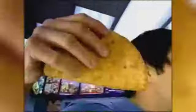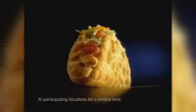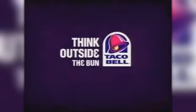What are we gonna do tonight? Hey, let's go clubbing. Oh, yeah! Get into Taco Bell for our exclusive Club Chalupa. A classic club mix of crisp bacon and marinated grilled all-white meat chicken. Spun into our very own crispy, chewy chalupa shell for fresh club taste worth sinking your teeth into. To get into Club Chalupa, you gotta think outside the bun.